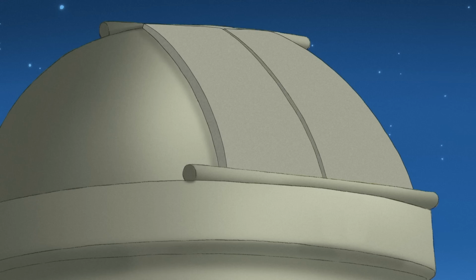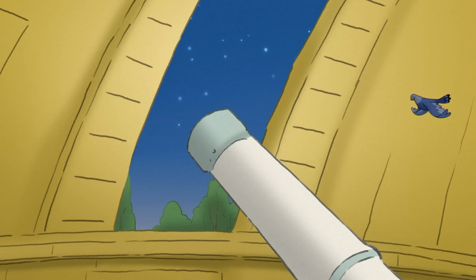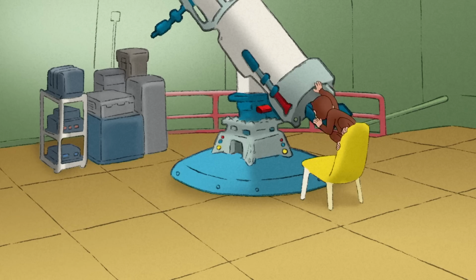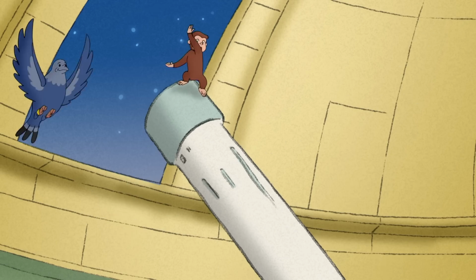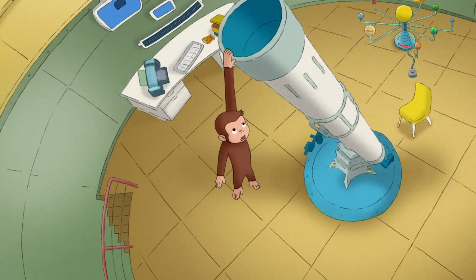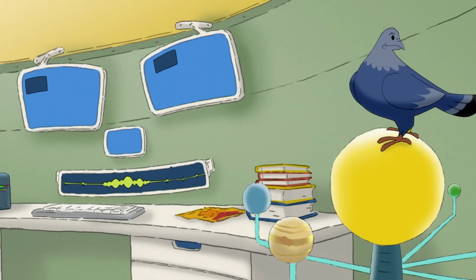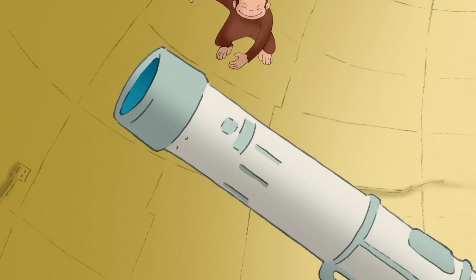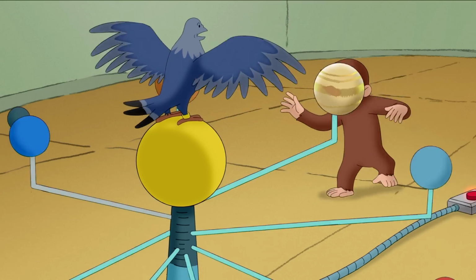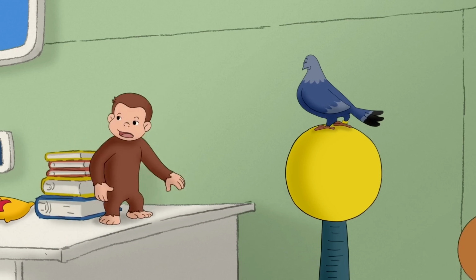Wait, I know. I'll open the telescope door for him. The door is right there. It's behind you. Look! Oh, the tension is too much. Good idea, monkey. Just don't let him go inside the telescope. He might hurt himself. Or it. I can't look. You better take him to the window, George. He can't find it by himself. That's it! You've almost got him!